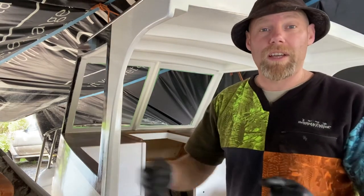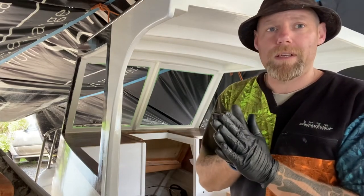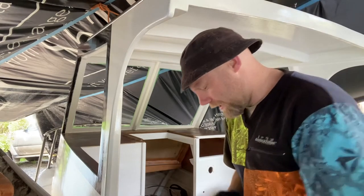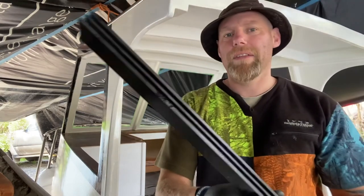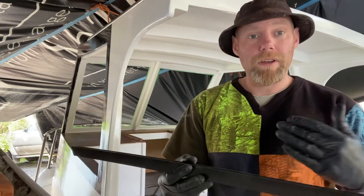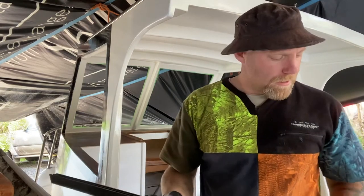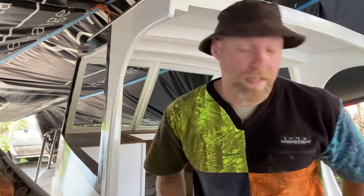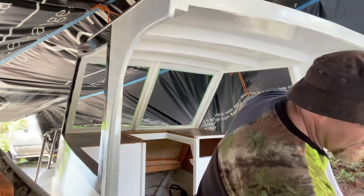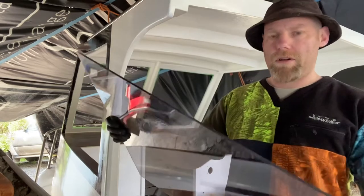I really wanted them to slide, so I talked to a friend of mine at Absolute Plastics in Dunedin, top team there, and we came up with an idea of getting solid plastic block and then running two slots in it for the windows to sit in, and they will basically become the frame right around the window. And then the plastic, which I also got from these guys, is high strength acrylic and slightly tinted. Here's a wee bit here, so it's slightly tinted, and the more of an angle, the darker it gets, and it's very strong. Just a better substitute for glass, really.